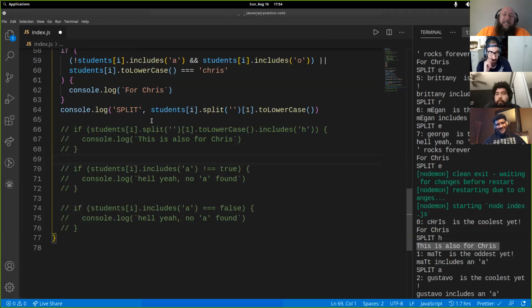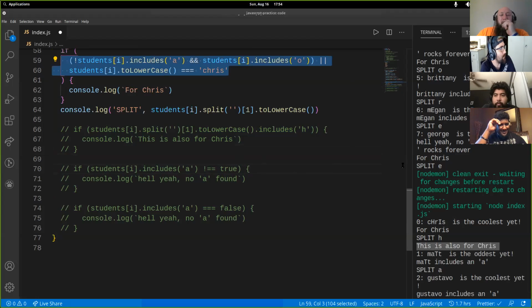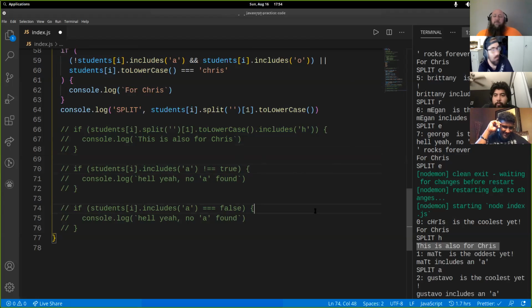And this is going to be taking this section, so you'd have to say if students at split at 1 and students 1 to lowercase and students at I includes H, and then give a, so it would look more like this. Okay, I got you. That's what you meant by a bunch of ands.